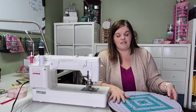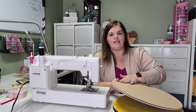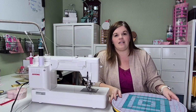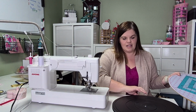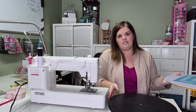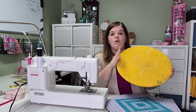So this is the Martelli rotating cutting mat system. You get the cutting mat, and on the back it has the Get a Grip non-slip surface so that you can put it on your table and it's not going to move around. Now it does come with the rotating base, as you can see, and this has felt on the back so it doesn't ruin anything, but it also comes with an ironing pad that you also can put on this.